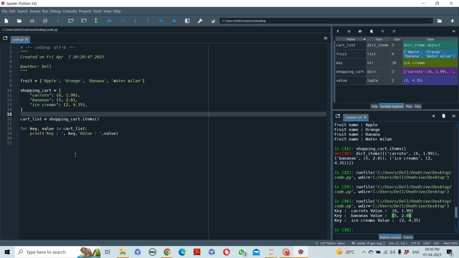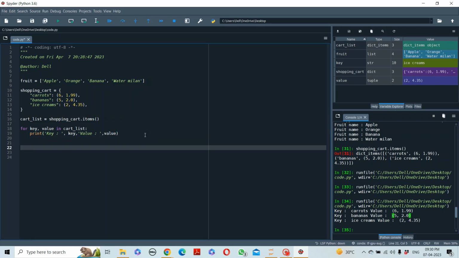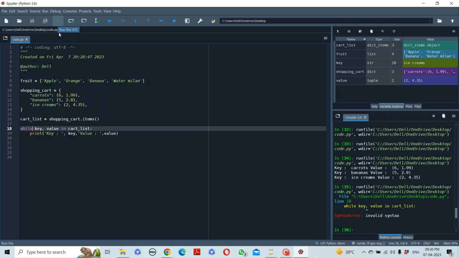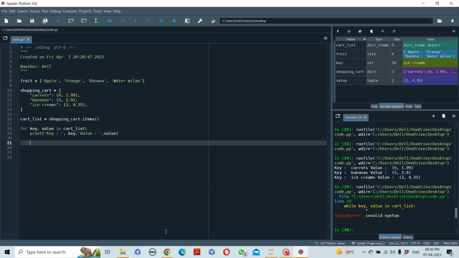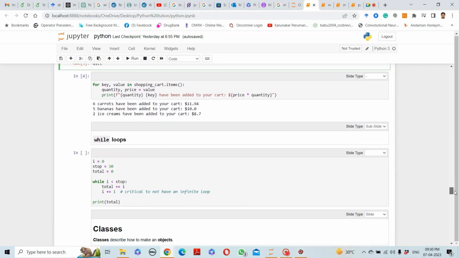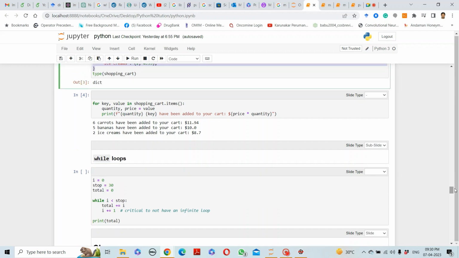Similarly, we can go for a while loop as well. For example, if I just want to write a while loop, I can simply write while, similar thing might work over here. I'm sorry, in case of while I think it is not working. Just a minute, let me check it once. In case of while it is not going to work.